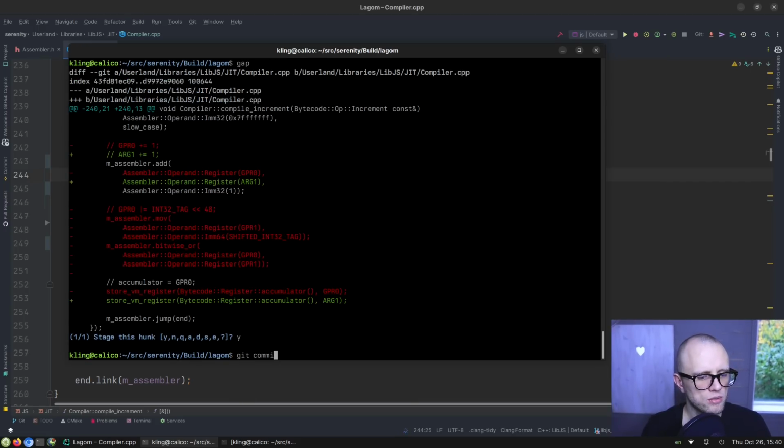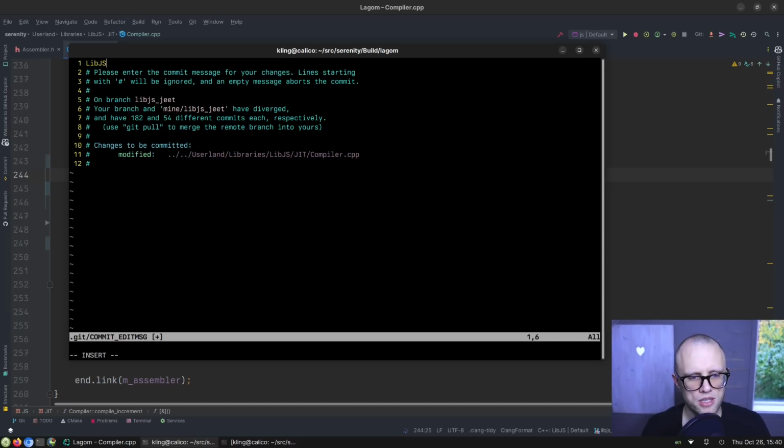Okay, so libjs, JIT, simplify the increment fast path.